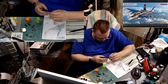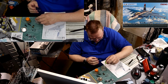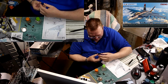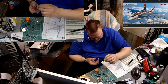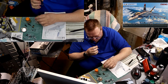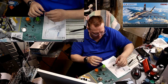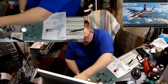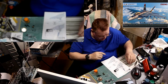I think it's sitting right exactly where it needs to be, so I don't need to press it or try and hold it or anything like that. I don't want to use too much. I don't want to accidentally have it run into the clear. I know I've got lots of coats of paint on this, so that's not going to be the issue. So there we go. There's our canopy. Let that sit for a minute and dry. And it should be happy like that, as they should be. Isn't always necessarily the case, but hopefully it's happy.